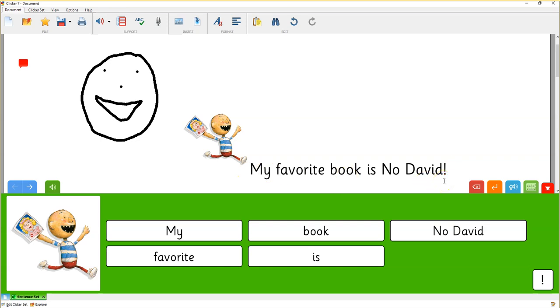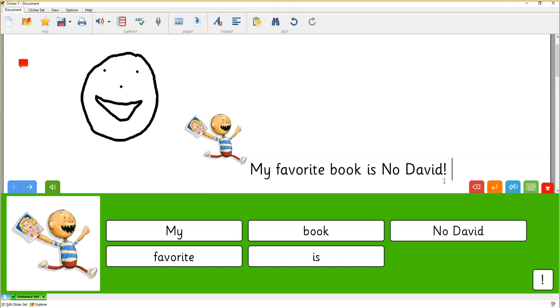Now, Nara, one question that comes up sometimes is, what if I want to add a different word, or I want to extend that sentence? Am I stuck with the words that are in the bank, or do I have other options? You have other options, and I think flexibility is one of the best features of this program.